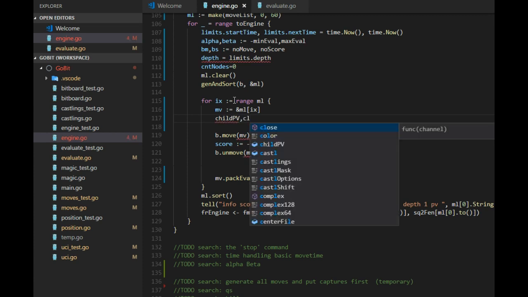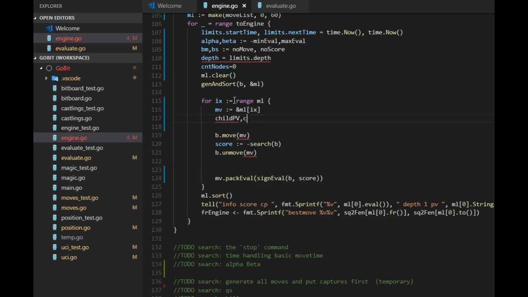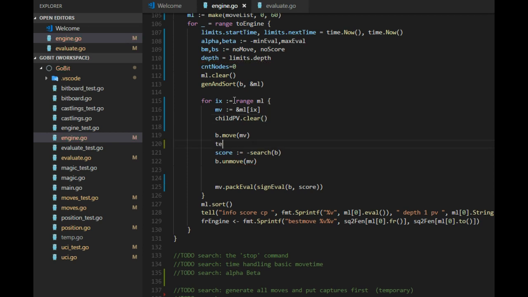And we need to clear the child PV, and we will tell the GUI what move we are searching right now. That's a good idea.